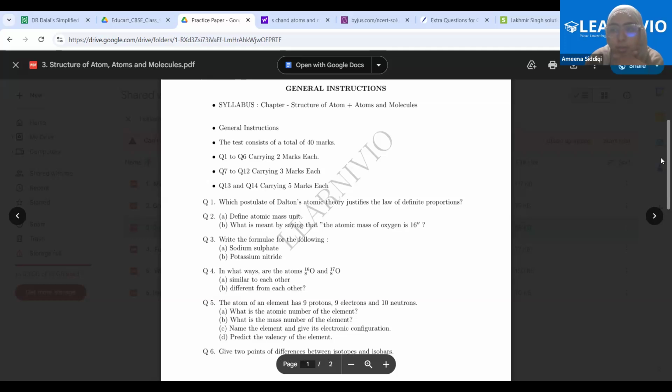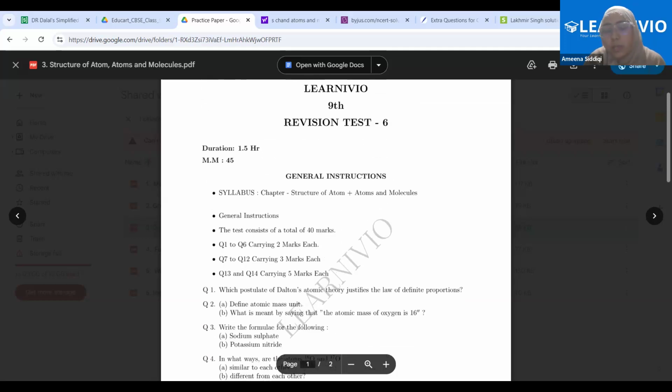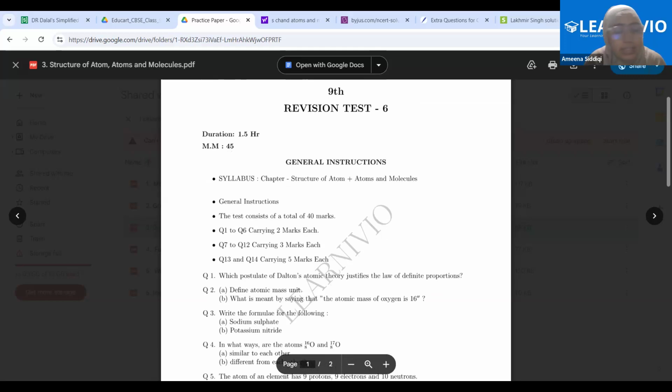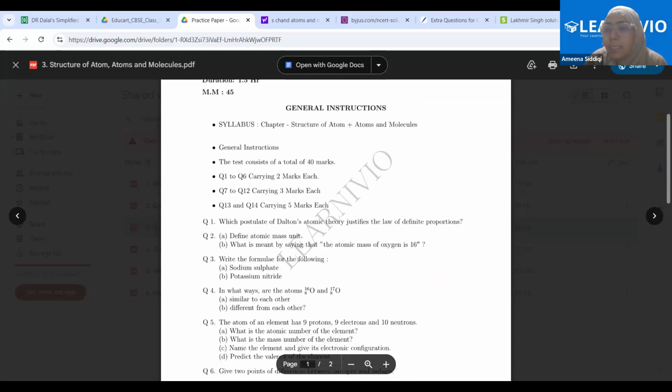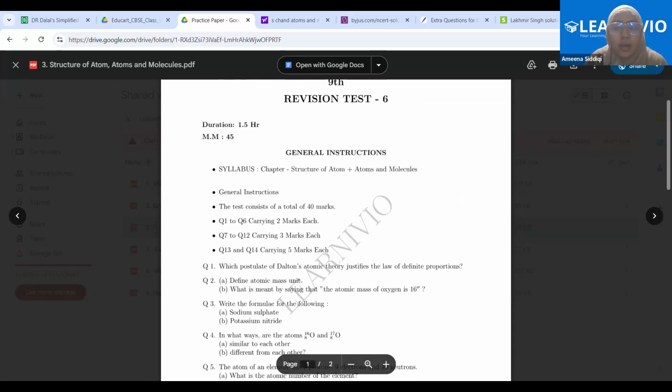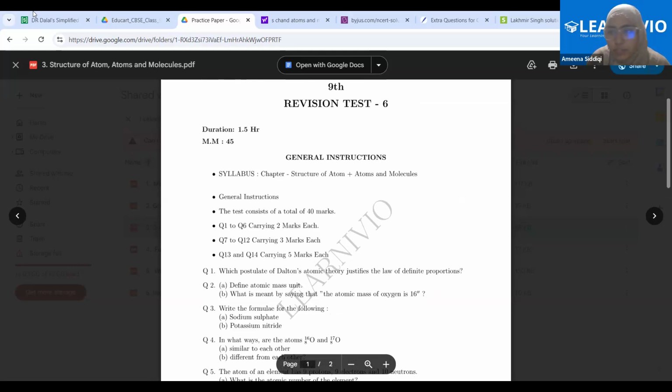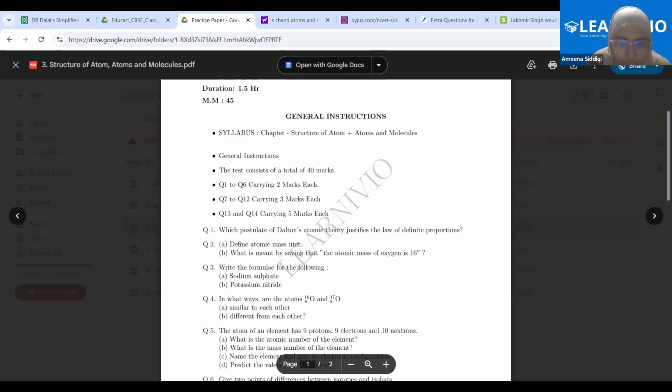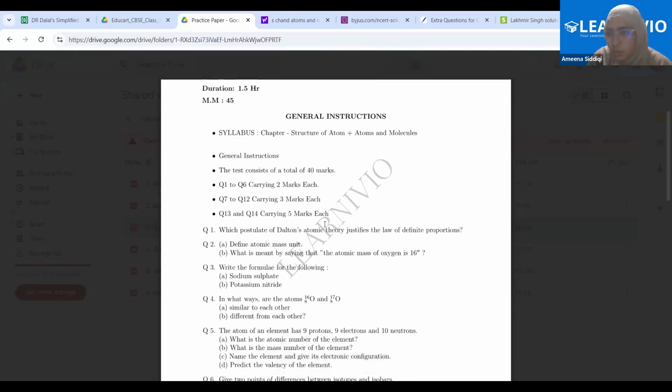IUPAC. Okay. What year was it taken in? What year was 1/12 of the carbon 12 atom taken as the standard unit? 1961. Okay. Be clear with these objective type questions. Fine. Now come here. Question 1, I think you people know, but you can go through that very quickly, please.